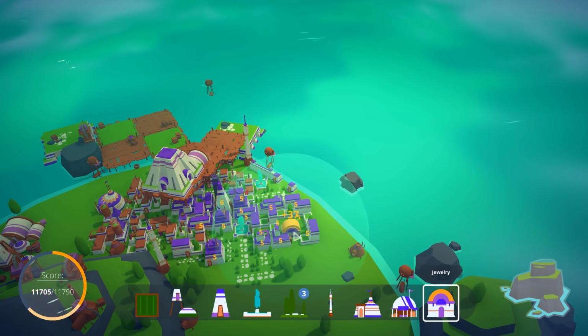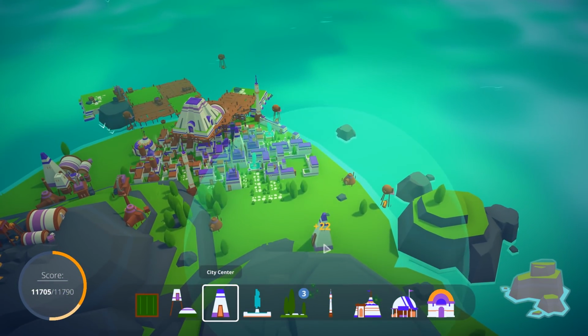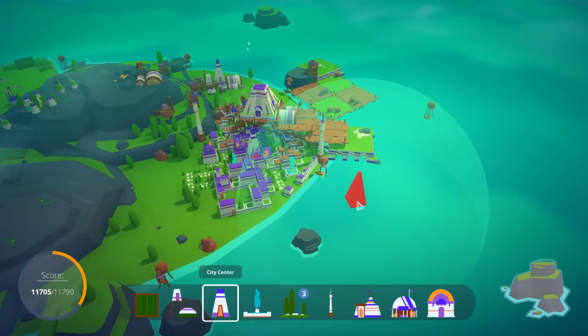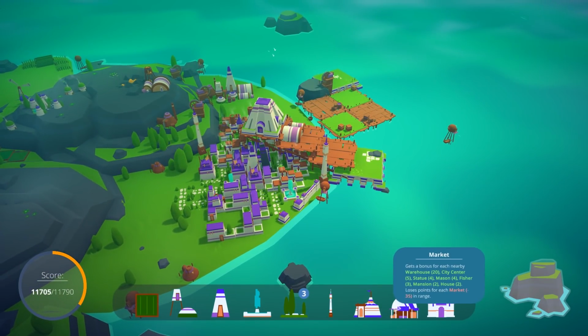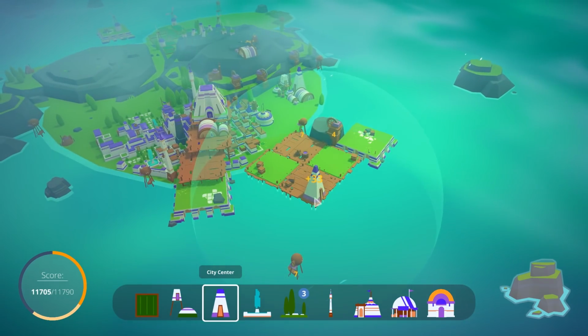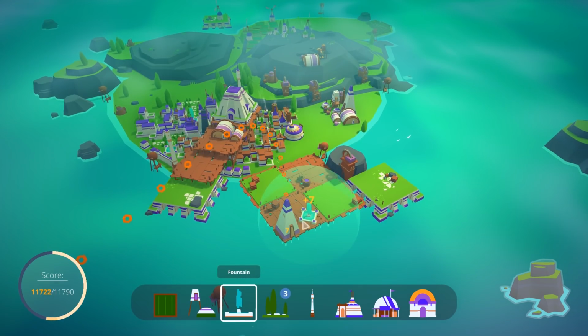Okay. So I can get a solid, like, 37 off of this. Which means I can get more than that. I also get another city center out here. It's only really benefited by certain things. Well, I can get another city center out here. Does that make sense?